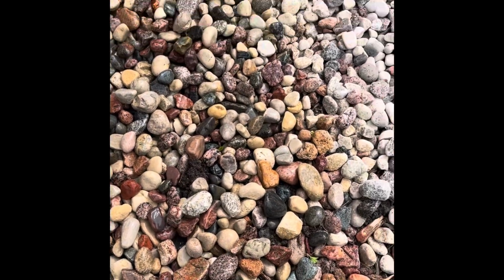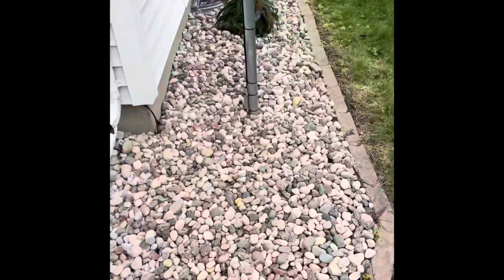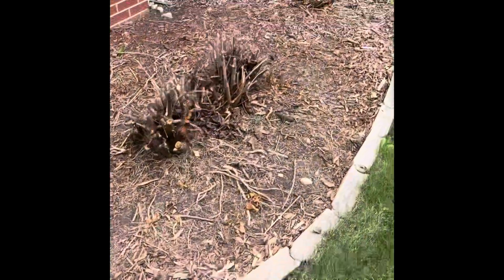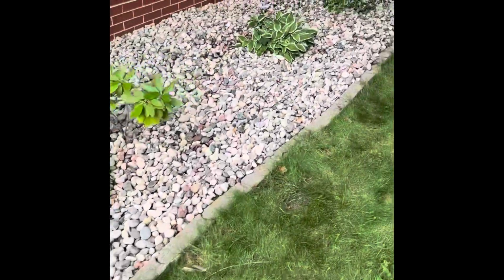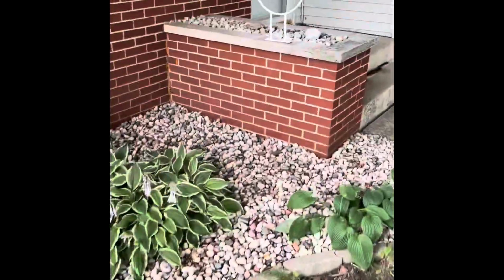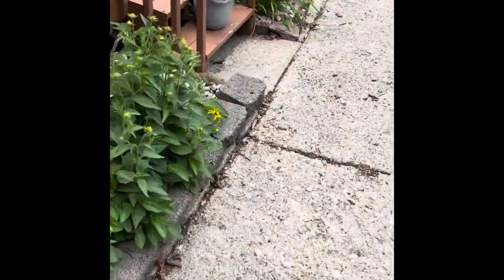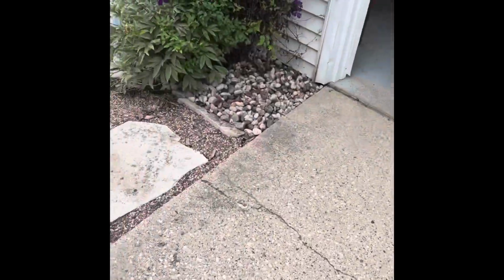So I will do this all the way around the house, and then at the end I will show you what I found. Okay, so we went this whole way, all the way around here. Fireworks all the way around the front here. I went through all of these, the little island up top there, all these in front, they're still wet from me spraying them, and then all along this side, all the way down the driveway, this little island here, this little island here, and this little bit over here.